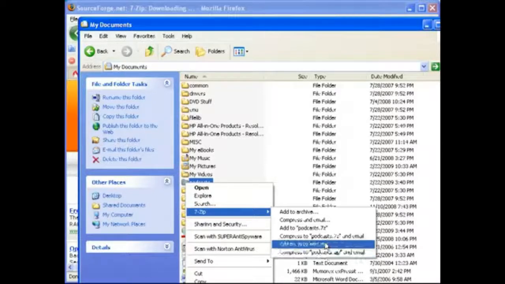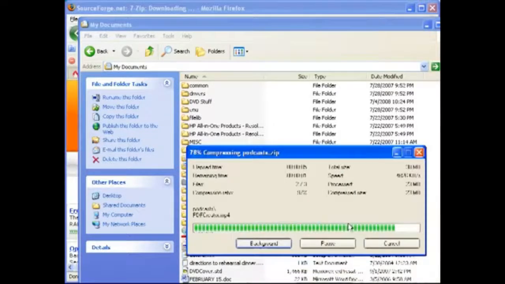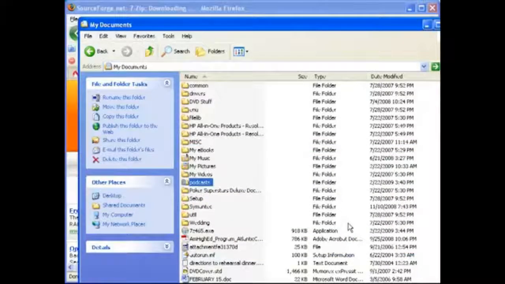To do it with the email, you have to have your email configured a little bit to do that. On the computers at school or somewhere else, that may not be what you want. So I'm going to say add to zip there. There we go, it's creating it, adding all the different files that are in it, and it's done.